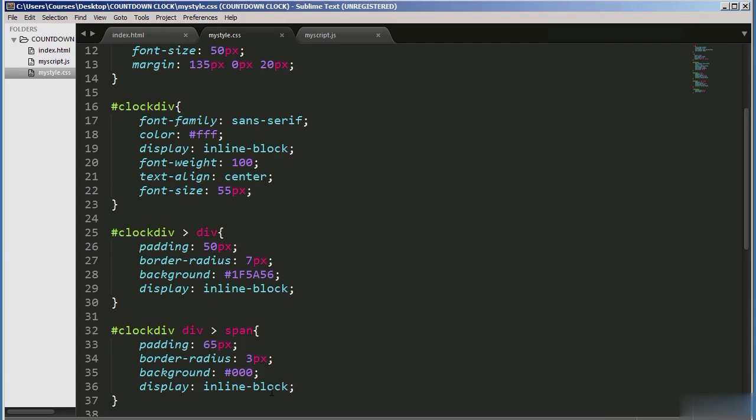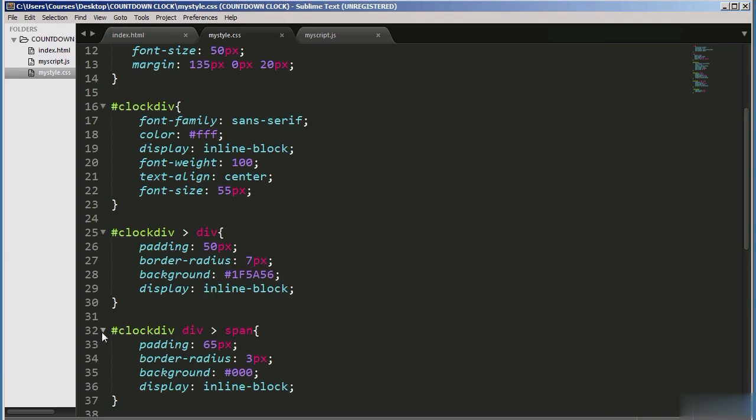So a space means it will apply to all the levels of that element. Please note that the greater than selector is not supported in lower versions of Internet Explorer, but it should work in higher versions of it.